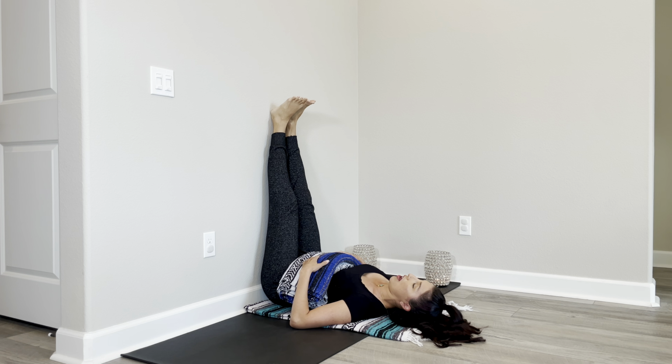For today's class, it's going to be a very beautiful restorative practice. So all you're going to need is a clear wall space and optionally two blankets. Now, if you have a carpeted floor, one of the blankets is to pad the back, so you may not need one of them, and the other is just to place over the belly. So those are optional, and a clear wall space.